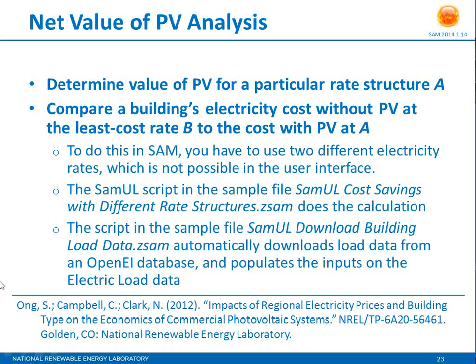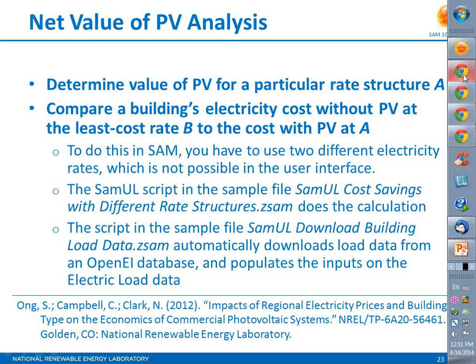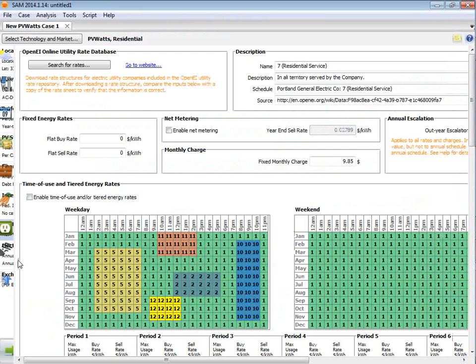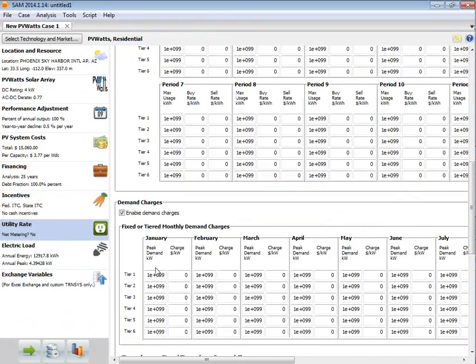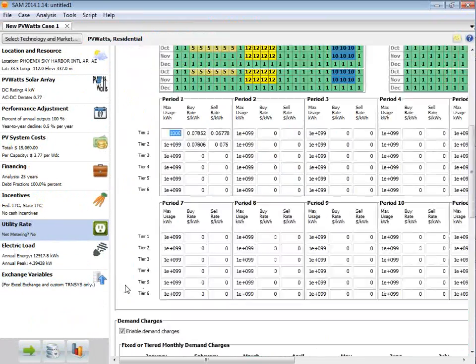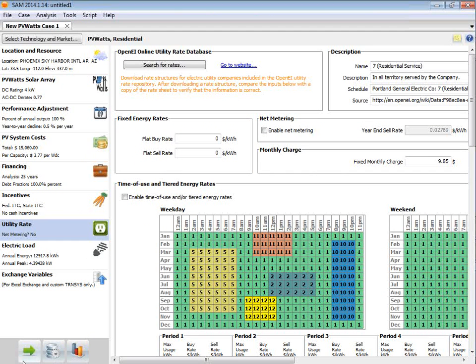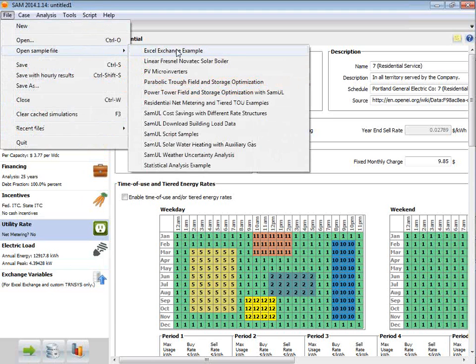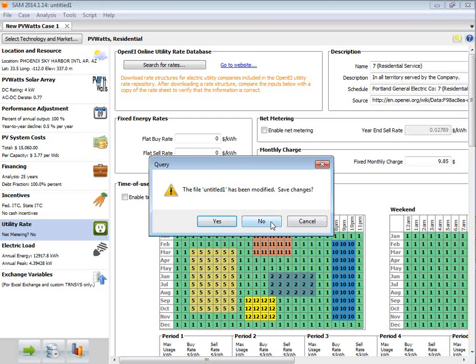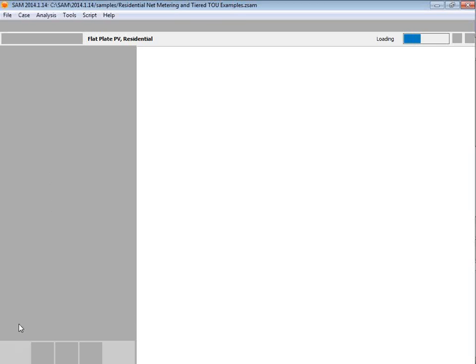In SAM, when you set up this utility rate, there's only one utility rate structure. So the with and without case, let me, I'm just going to open a file that makes a little more sense.